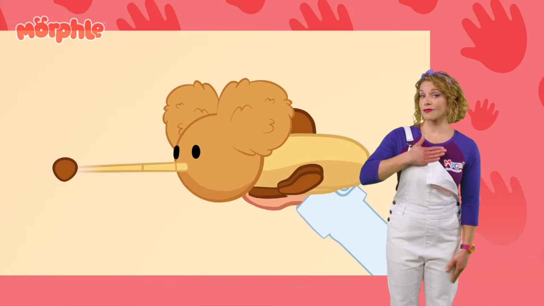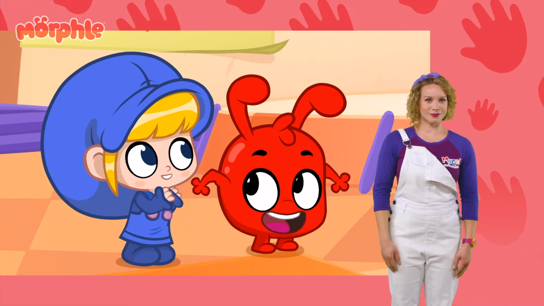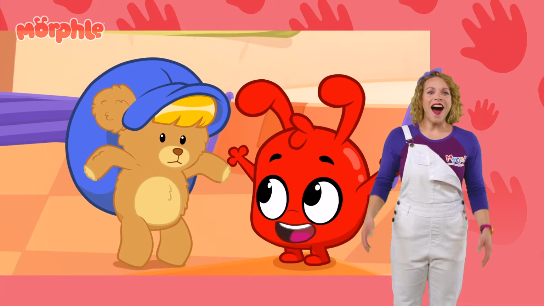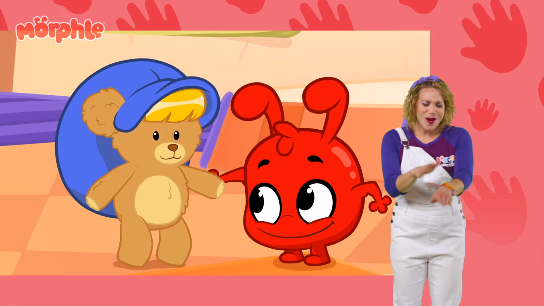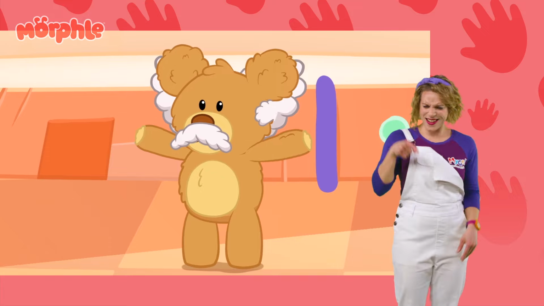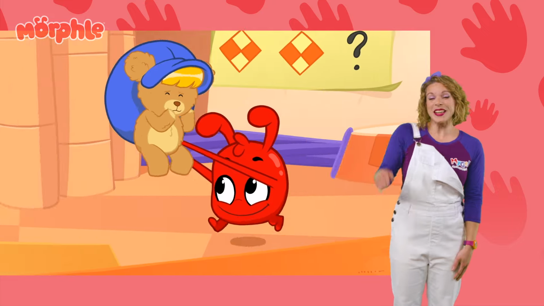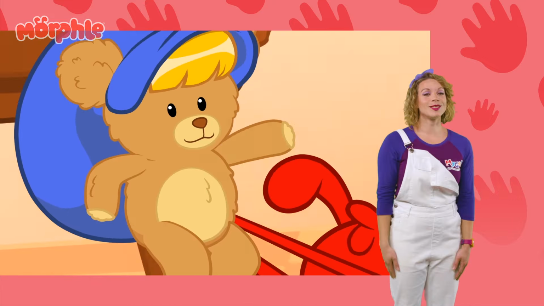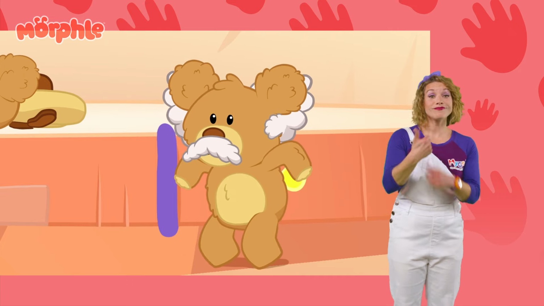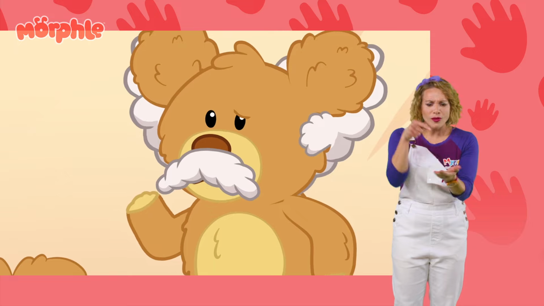Look here. My latest invention can turn humans into teddy bears. Wow! Ooh, I'm so soft. Isn't this great? Morphle play teddy bear, Mila. Bye, Professor Rashid. Bye, Mila and Morphle. Now then, time to turn myself back. Oh, no. Without hands, I can't use the zapper.